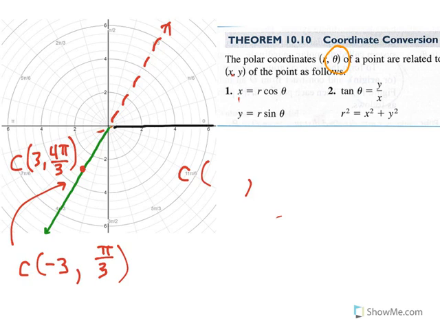Let's say here you have the polar axis and you rotate clockwise, and the angle of rotation here would be negative 2 pi over 3 radians, because we rotated clockwise. The terminal side of the angle would be over here where you see the green ray, and point C is on the terminal side of the angle, so the directed distance from the pole would be positive 3.